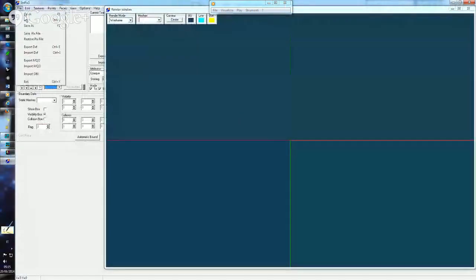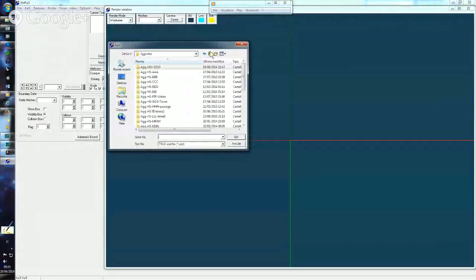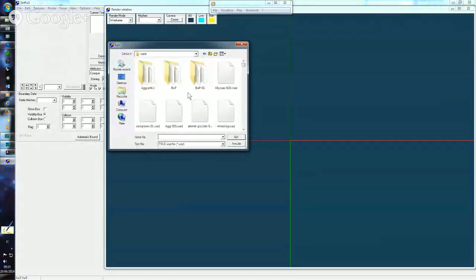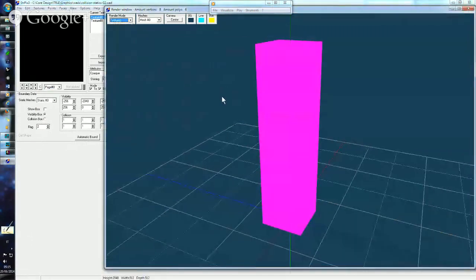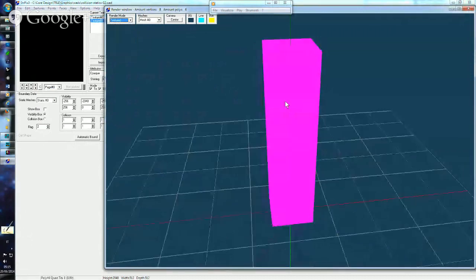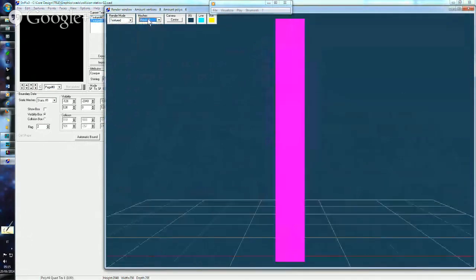Hopefully I won't have any crash. Collision statics 1, collision statics 2. Okay. Let's hope it won't crash. Okay, fine. Texture it. I have exactly this texture. They are all purple. Very fine.